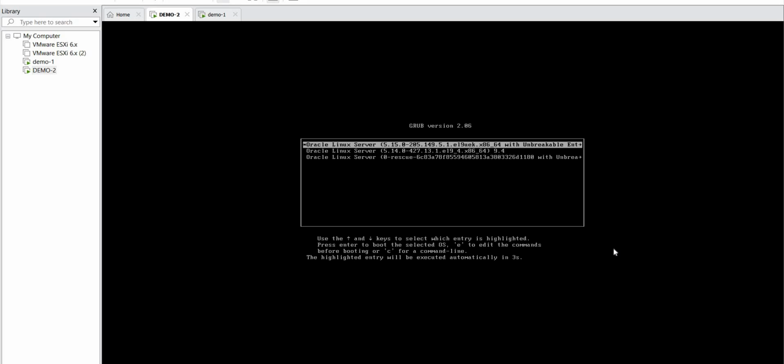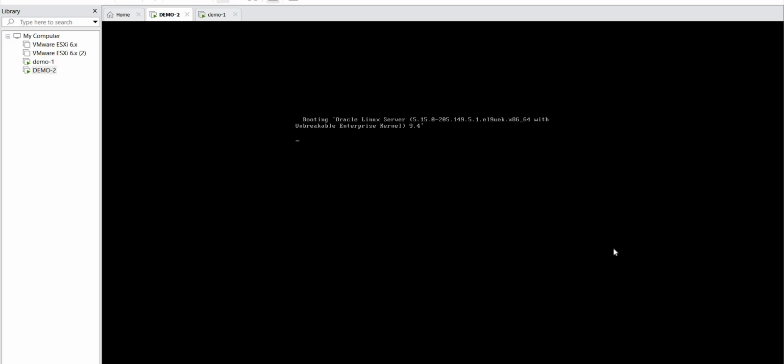The GRUB prompt completed. Now it has selected the operating system. Now it is going for the validation. Here the initialization step is happening, where you boot the server into run level 3 or run level 5. Now it is loading.